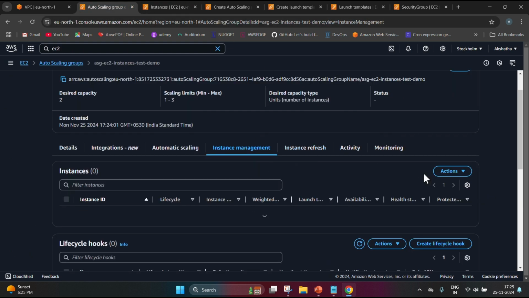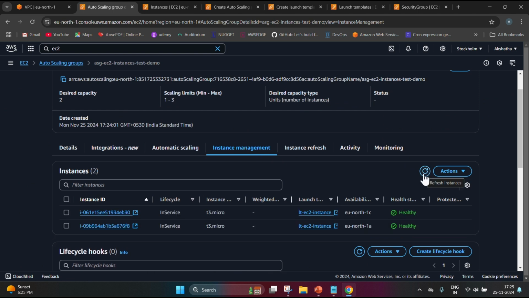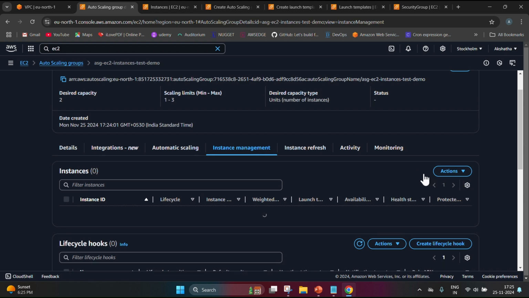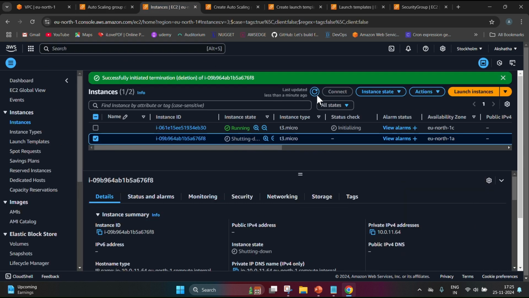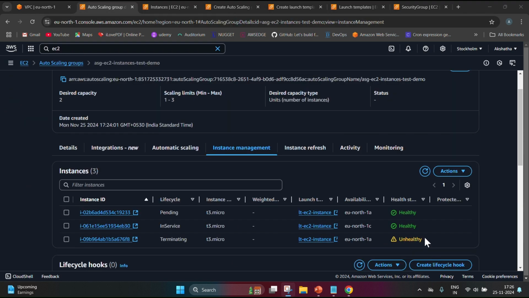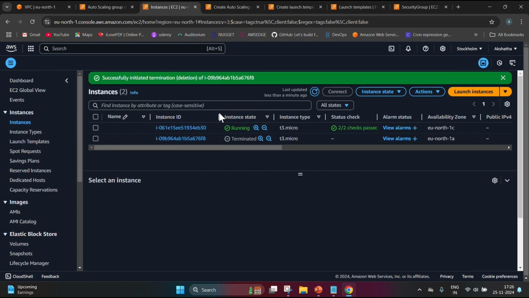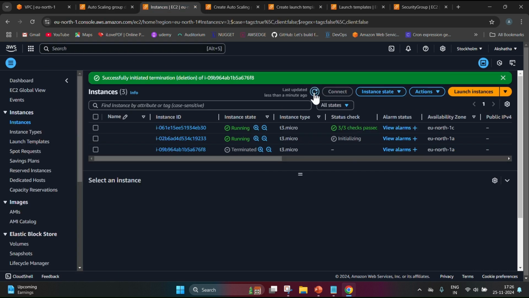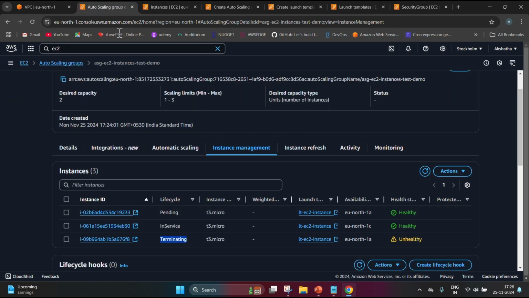Let's wait, it will take some time. See, it's showing unhealthy, which means the server failed. Refresh, and another instance has been created.